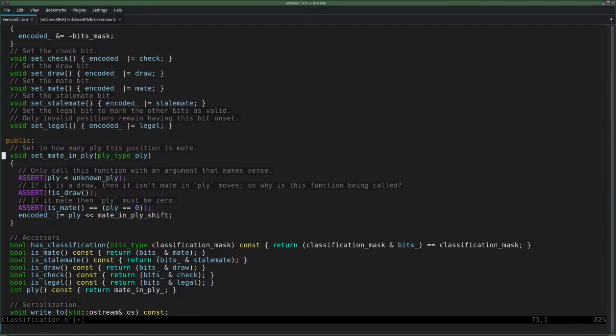Maybe set made in ply. Already did this one. Has classification, bits type, classification mask. So this becomes encoded. And then you also have to end it with the bits mask, which I think was called bits mask.